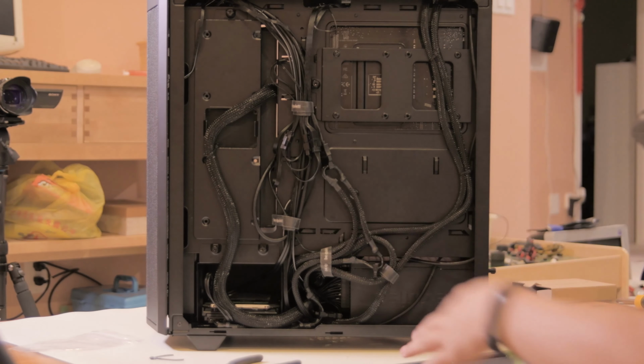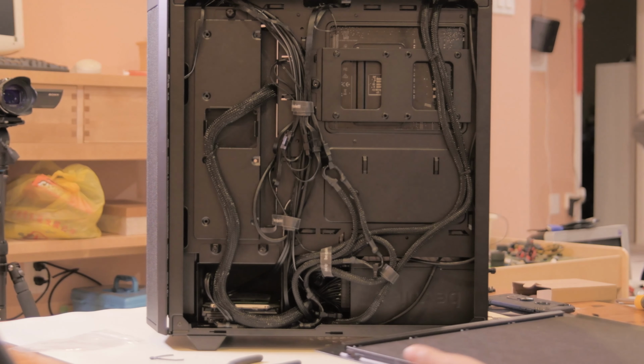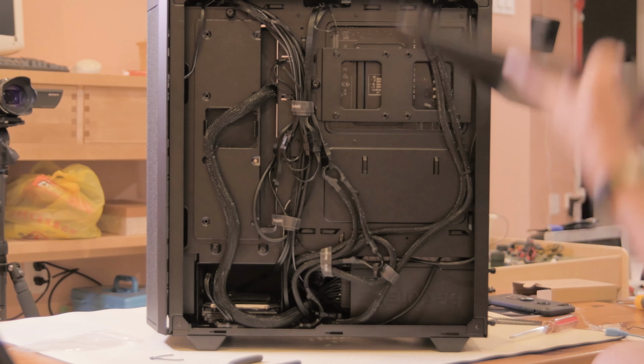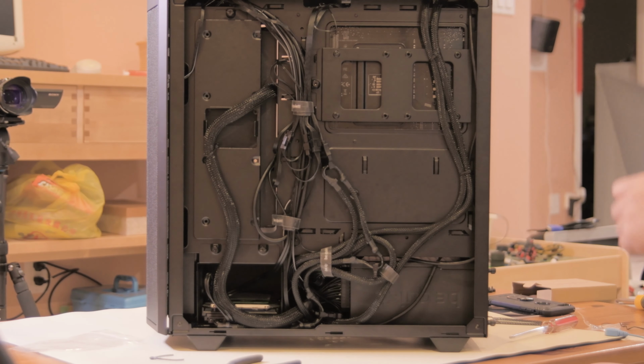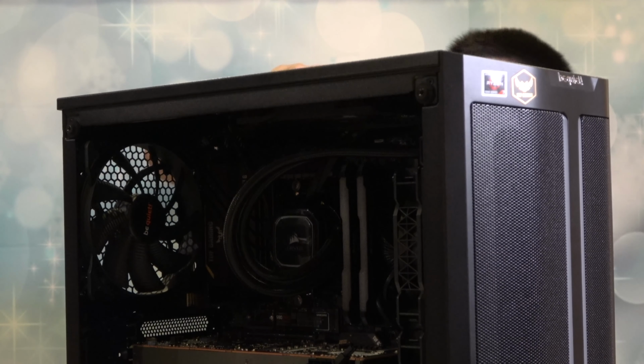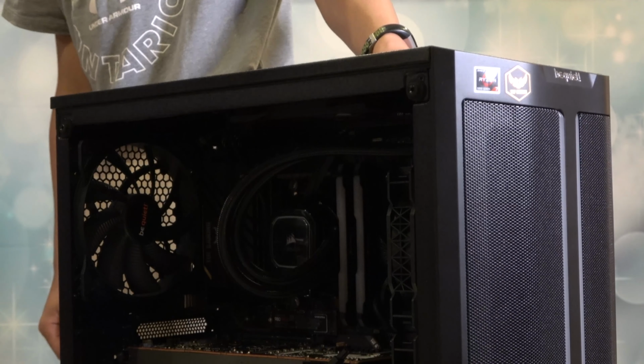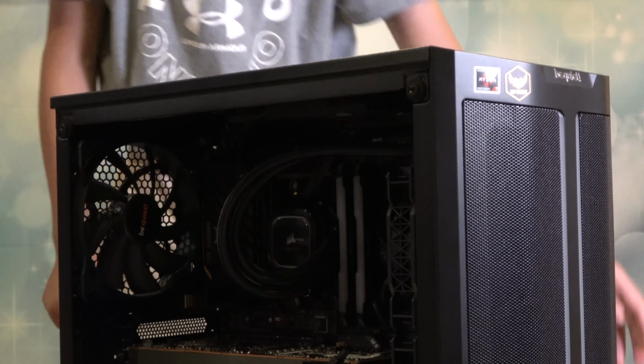Would you like to see it? Yeah, I obviously didn't finish it. My dad did. Because I am a child. And children don't do cable management. So, okay. There we go. I've closed it. Now I just need a monitor to see. Can I have a monitor? You done? Yeah. Everything done?